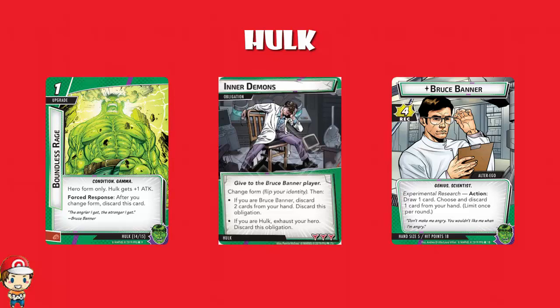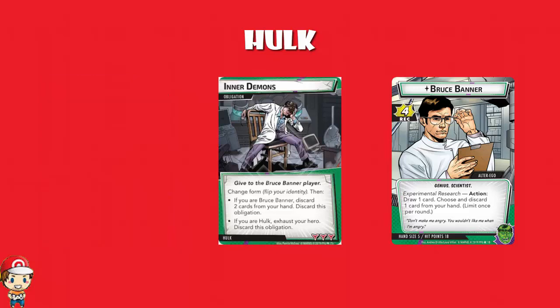You have to flick to your other mode, and then one of two things is going to happen, and it's not up to you, incidentally, because it's set by what mode you're in, and it makes you flip. You have no choice. If you are Bruce Banner, you discard 2 cards from your hand, and that's kind of annoying because it means you will start your turn with 2 cards.